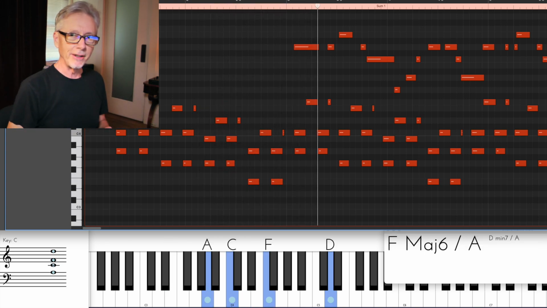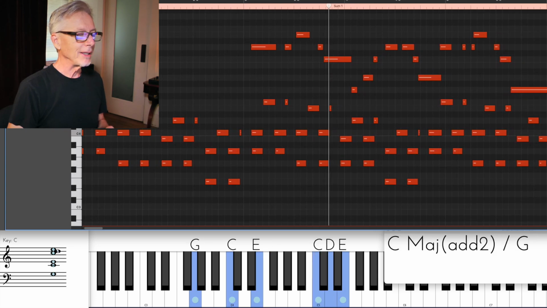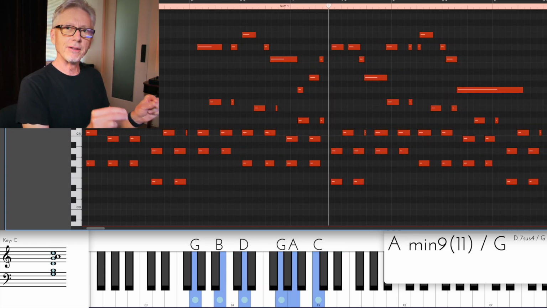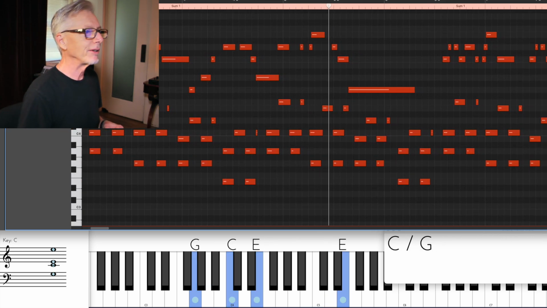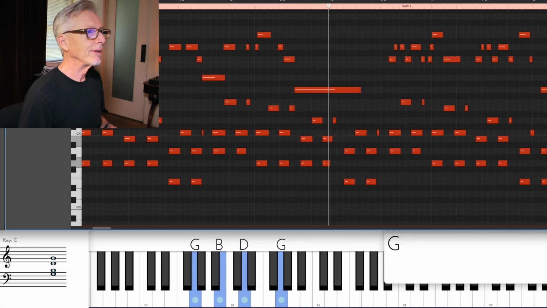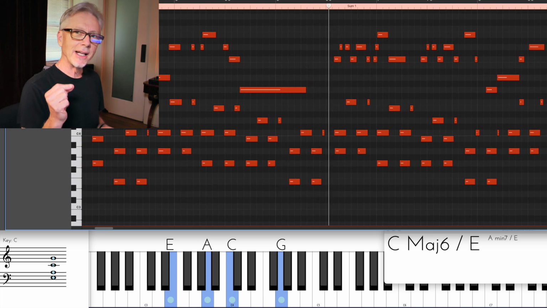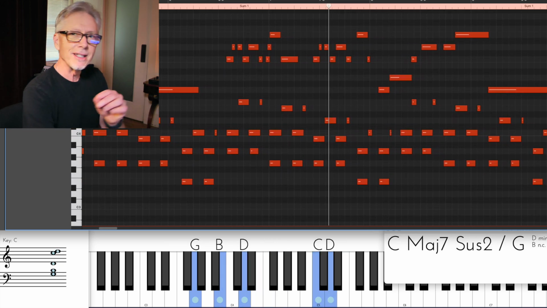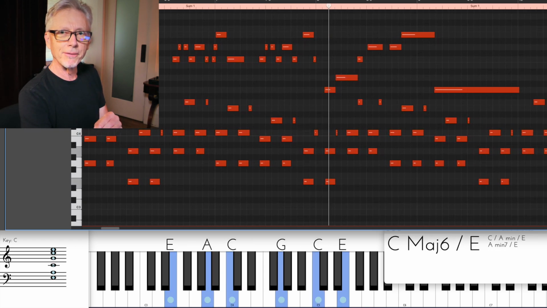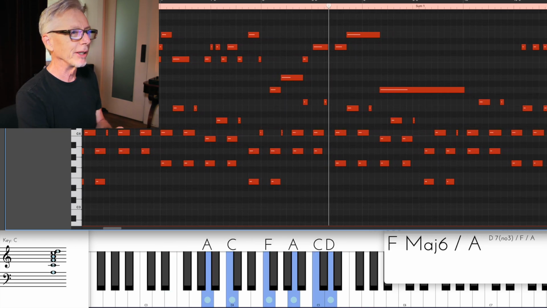Now, the melody is going to lean on the second step of the major scale. I'm still using the C pentatonic, but that D is the center of what I've composed melodically.